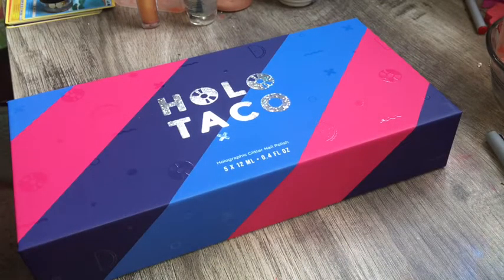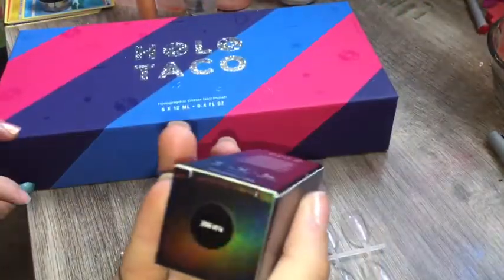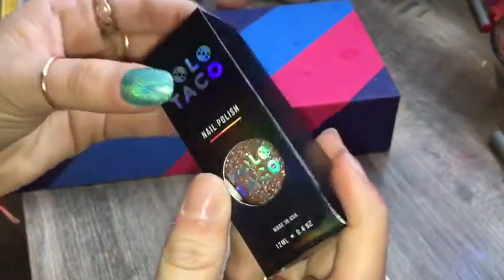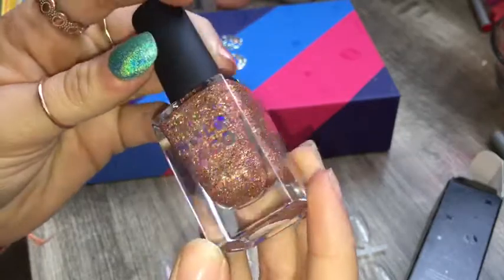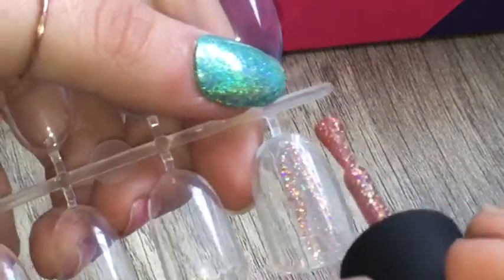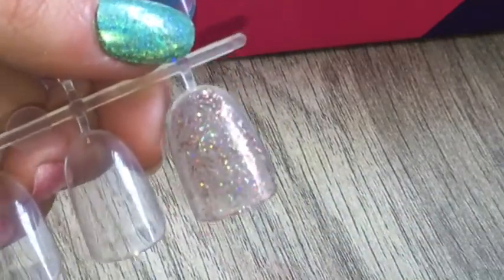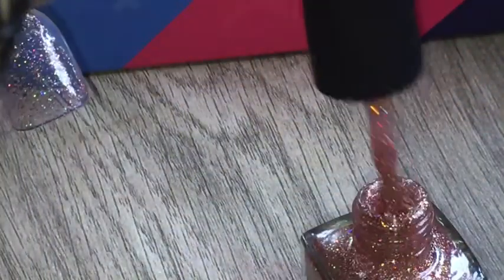Now that I think about it, I actually kind of want to keep my nails bare still, so we are gonna do the test on some fake nails. The first color I'm going to go into is called Play Rosé, which I guess you could say — if you're a long-time fan of Christine — is basically her old nail polish Zyler the cat repackaged. I put kind of a light base on because with normal polishes I like to go like this, but I guess I shouldn't with this one. So I'm just gonna put a ton on there.